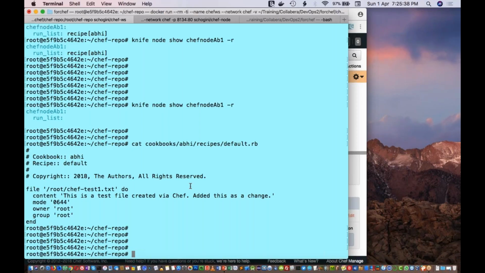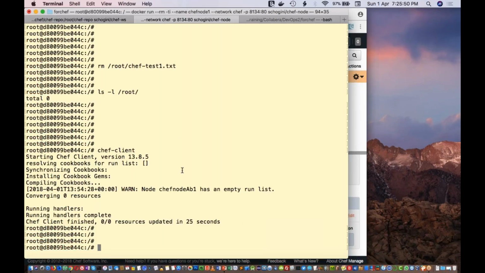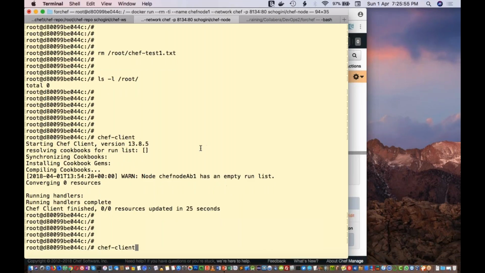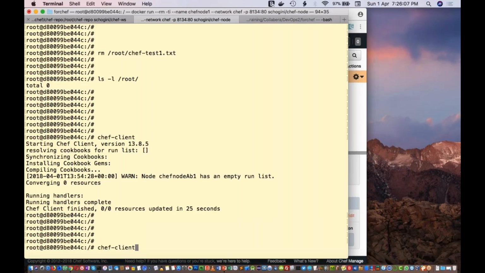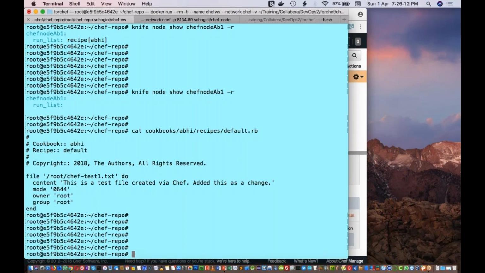Okay, Khyati is asking about .rb. .rb is the file extension for Ruby files. So now there is no connection between that recipe file and the chef node. What we want is that when we execute chef client in our chef node, this particular node gets this particular recipe as the configuration information, executes it, and creates this file inside that node. That is our aim. For that, we have to add a run list. Whatever we specify in the run list will be executed by the node when it gets the configuration information.